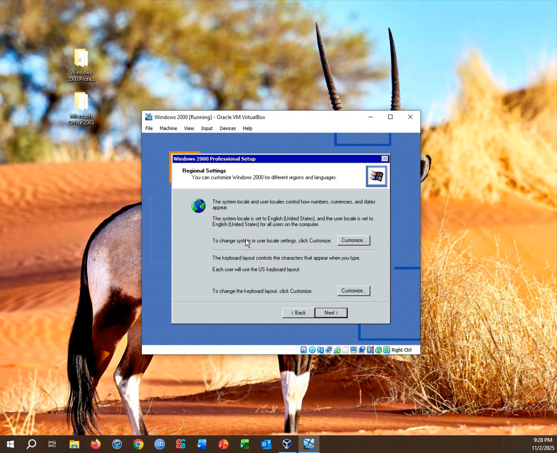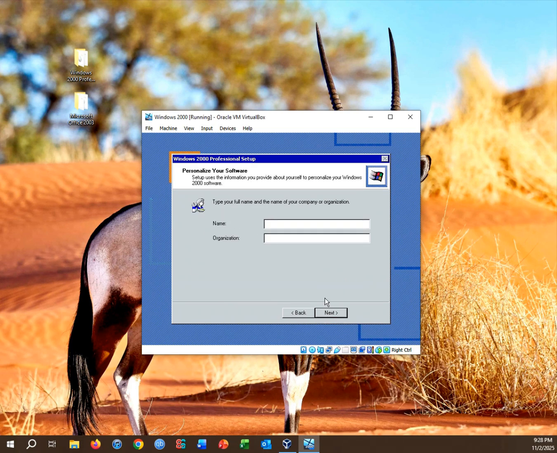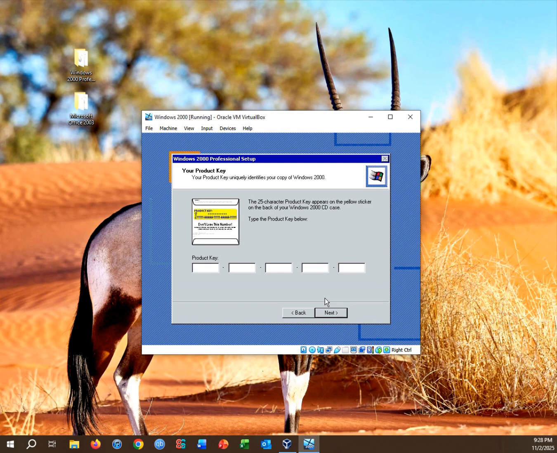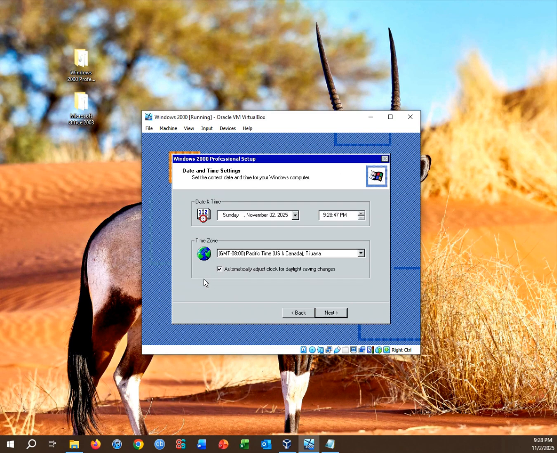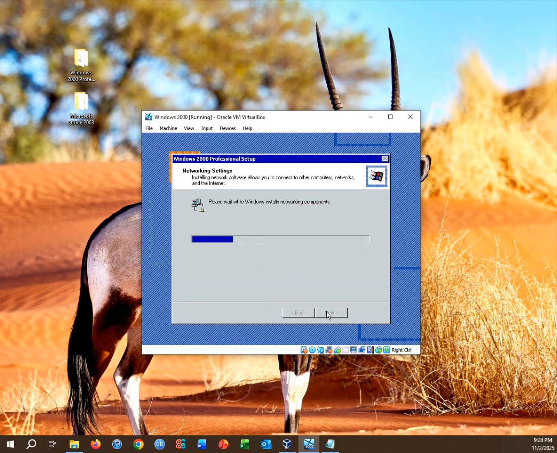Okay, looks like it's done there. Click next here. And I do need the product key. Okay. And I'm certainly not going to be adding a password.